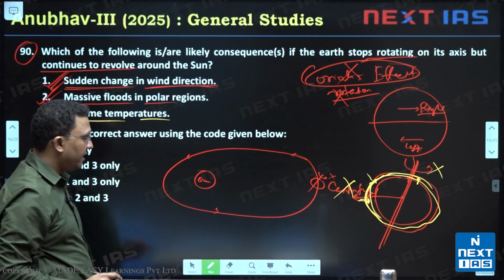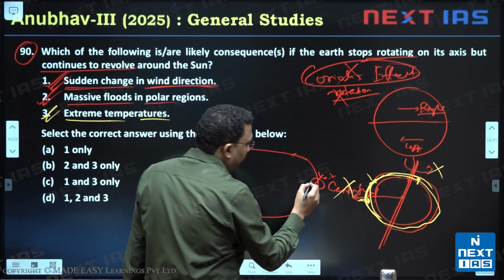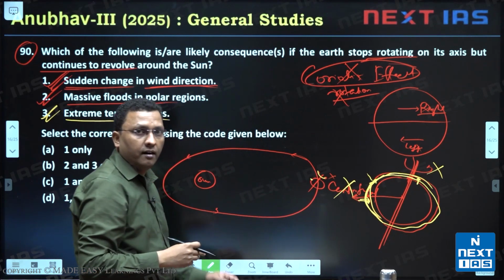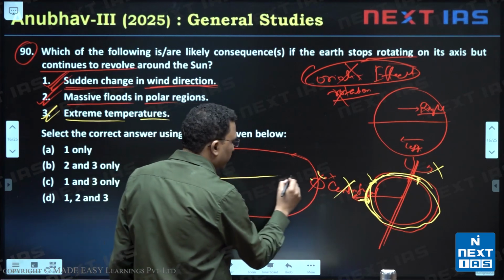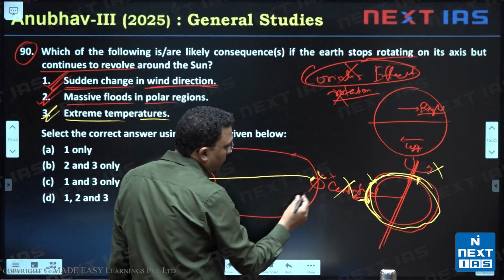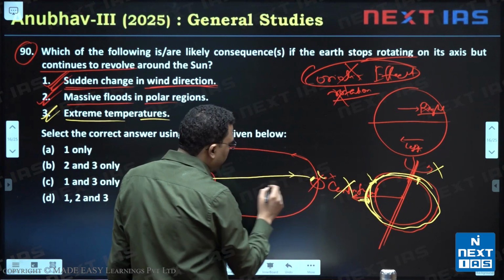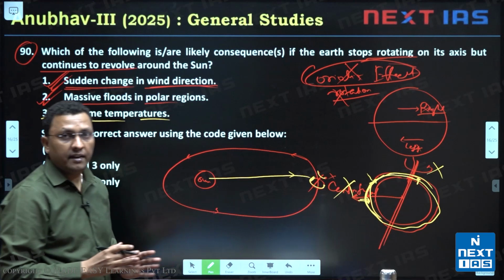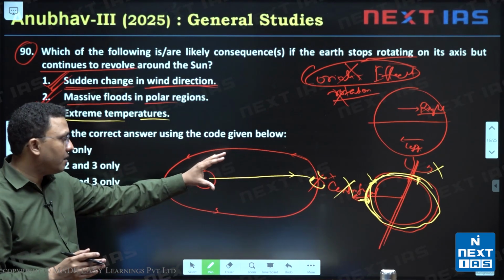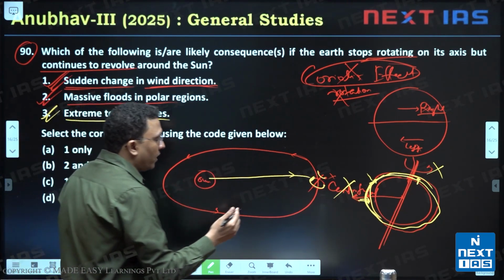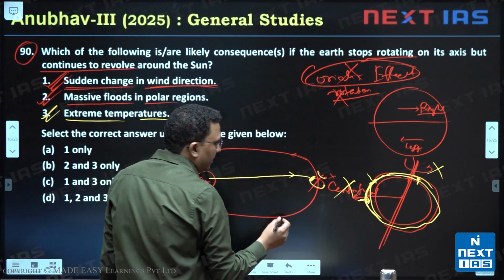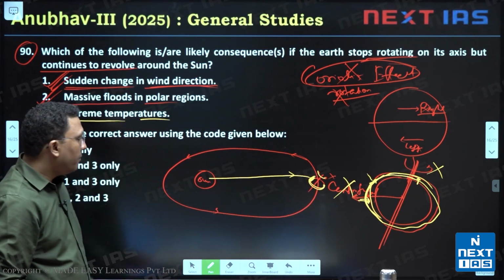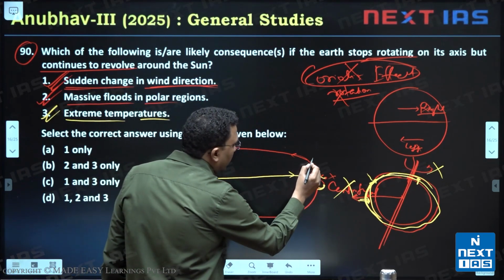This is also correct. Let's see how. So currently, because of earth rotation, any point or any face on the earth gets to face the sun. So let's say this is one side of the earth, it gets to face the sun and then also moves away from the sun in the same day, right? In a single day, earth is completing one rotation, right? So any one side on the earth is getting to face the sun and also moving away from the sun, right? But if this rotation is stopped, what will happen?